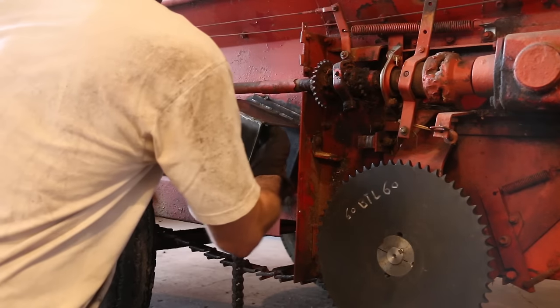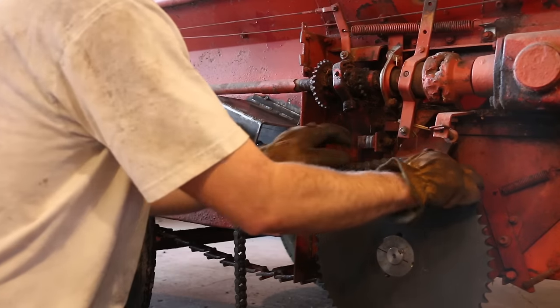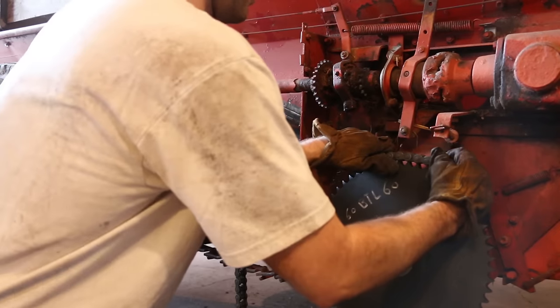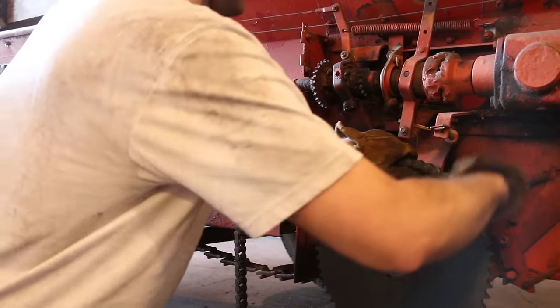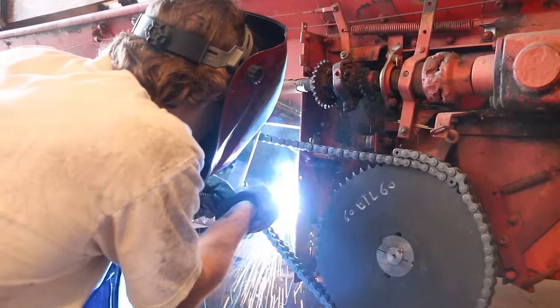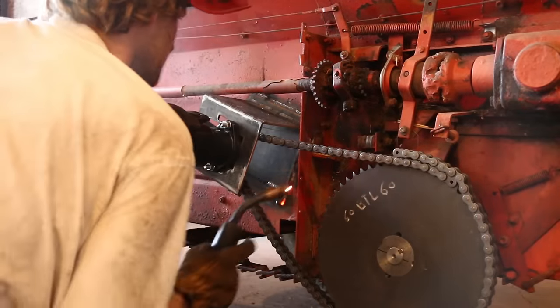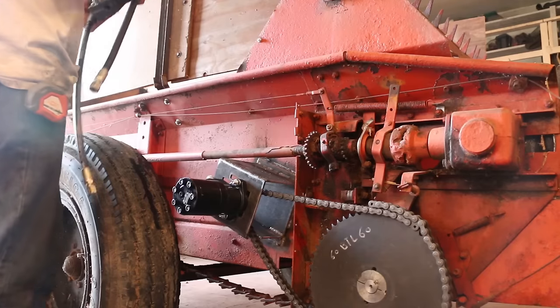There's a standard roller chain, and then there's a heavy duty roller chain. And I opted for the slightly more expensive, heavier duty version, because I was just thinking about the heavy load of sawdust that this chain will be pushing. And I thought it'd be worth the extra money to know that chain's gonna be strong and holding up.